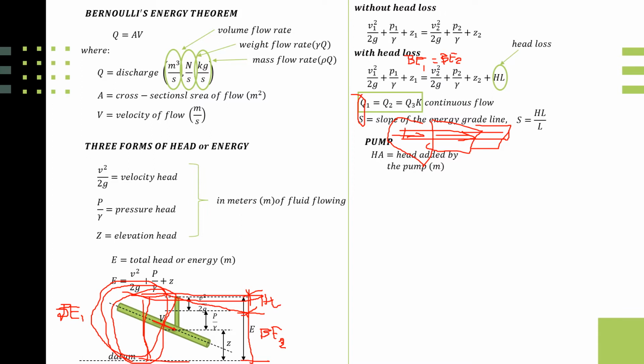So, pag sa pump, HA yung gagamitin natin. So, bukod sa HL, may HA pa. So, it is equal to the head added by the pump. So, yan, ganyan. So, from the lower elevation to a higher elevation, kailangan mo ng pumping system para i-akyat mo yung tubig. So, halos lahat ng ating mga buildings, kahit sa mga may second floor na bahay, tapos merong mga CR sa taas, merong mga lababo sa taas, mga ganyan. So, kailangan ng pumping system doon kasi mahihirapang umakyat ang tubig.